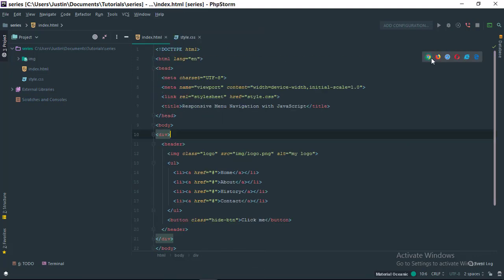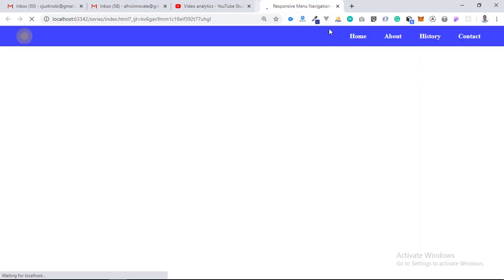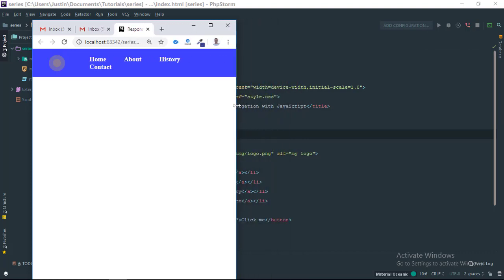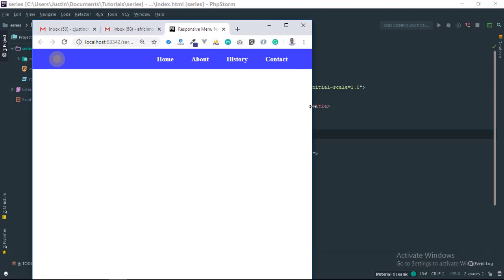On a typical web page, we always have consideration for mobile devices and all manners of devices. So right now, if I try to resize this, as you can see, I still have the links displayed even on a smaller device, and that is a problem.